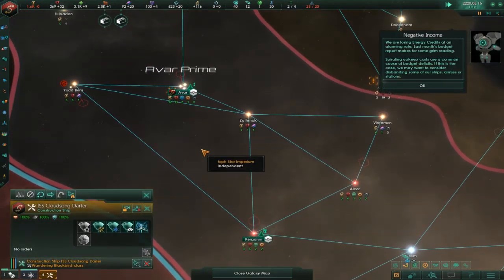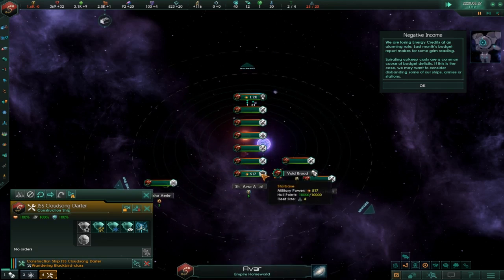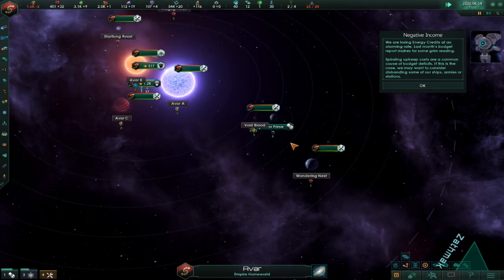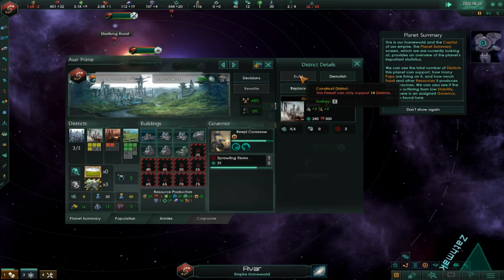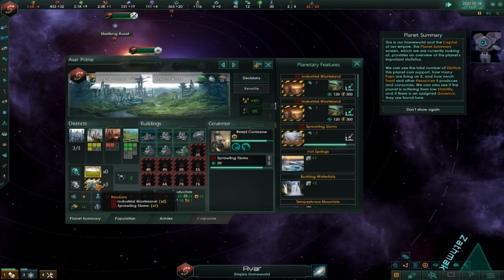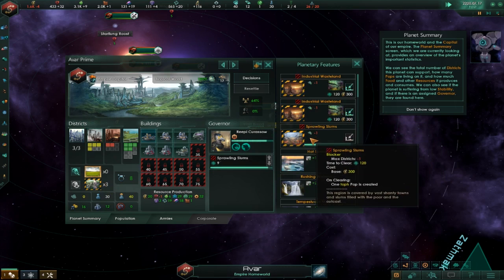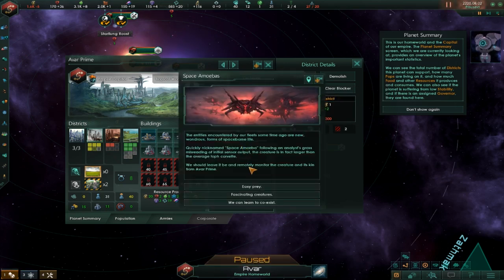We are losing credits at an alarming rate. Last month's budget report makes for some grim reading. Not that alarming. Do I have enough? Construction complete. Special project complete.